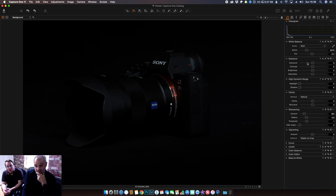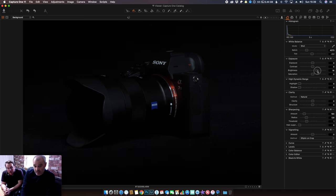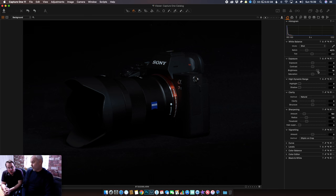And using obviously the adjustment sliders on the right here, you may find that this is different to your Capture One. I've set this up so that my sliders are on the right. You can obviously have them on the left if you wish. It might be worth mentioning as well, because if you're new to Capture One, you've made this panel by the looks of it, haven't you? This is your panel. I've added the tools that you want to it. Yeah, so just worth mentioning, if you think, oh, hang on, why can't I have got that and why is that in a different thing? You can make your own panels, but we can go through that in another video.